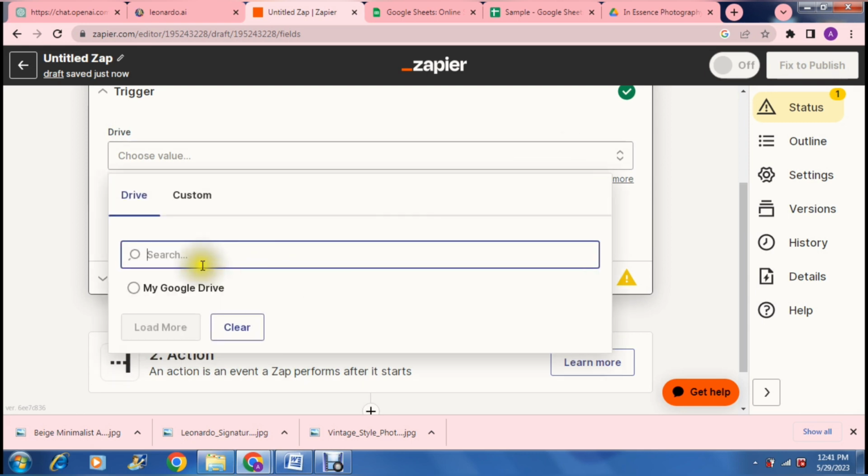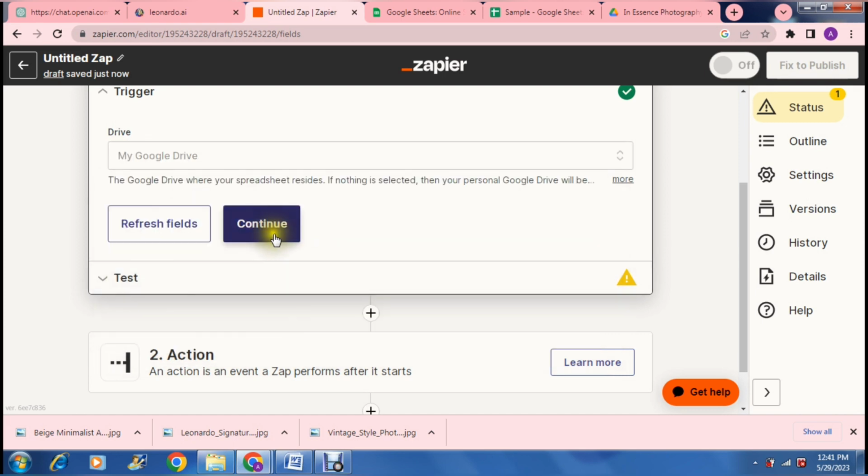Now, we can just tap my Google Drive, and if you've already set this up, then you can just tap my Google Drive. If you haven't set it up yet, it'll give you the option to sign in and set it up, which is very quick and very easy. All it is is typing in your email address and your password, and it adds the account.